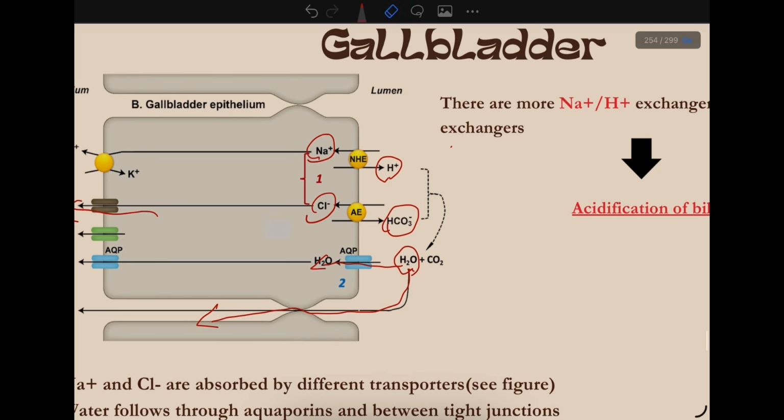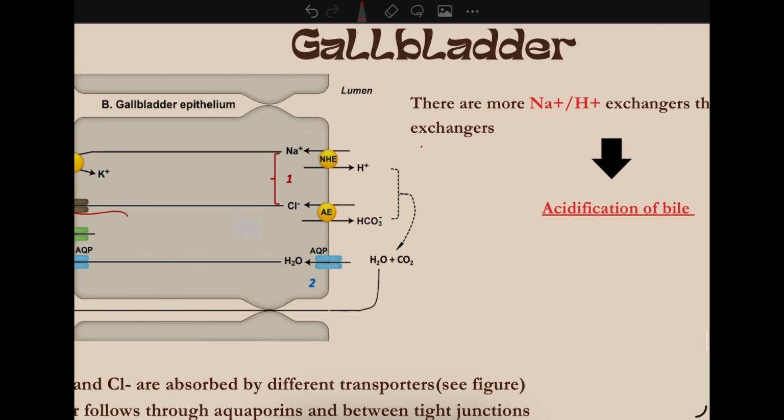Now, something that I want to note here is that the acidity of bile happens because of this. Now we have hydrogen here and bicarbonate, and they neutralize each other, so the pH should not be any different. But the thing is, we have less of these and more of these transporters. So that causes this. Let's say we have 10 hydrogen ions, and we have 5 bicarbonate. 5 from the bicarbonate will go with 5 from the hydrogen, leaving us with 5 more hydrogen. Okay? These 5 will form water and all of that, and it will do nothing. But we'll have 5 more hydrogen staying here.